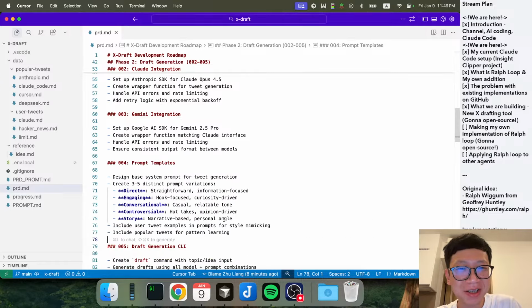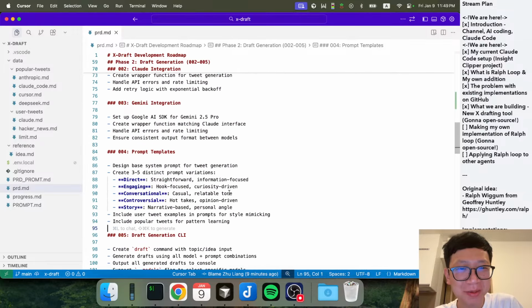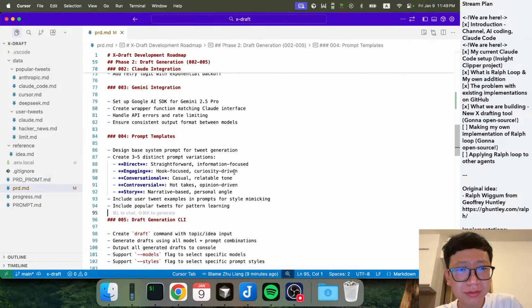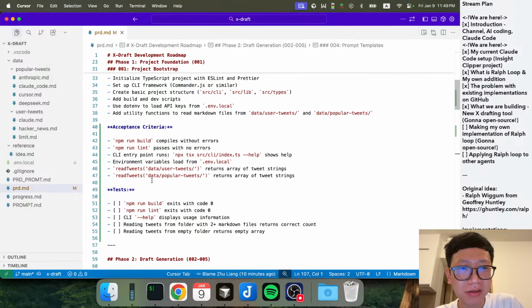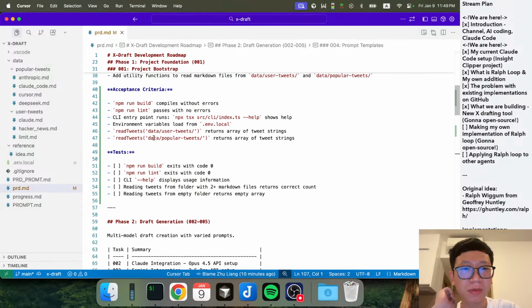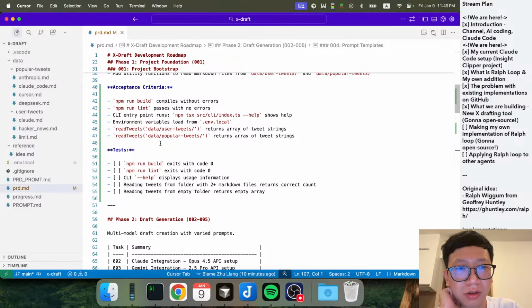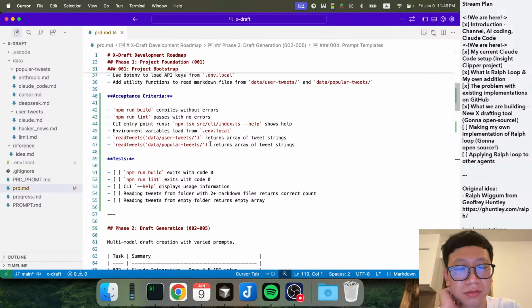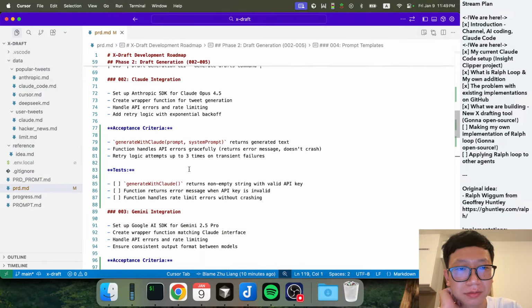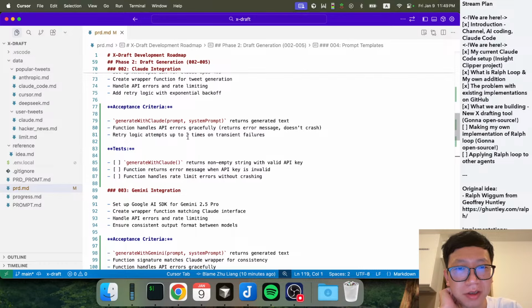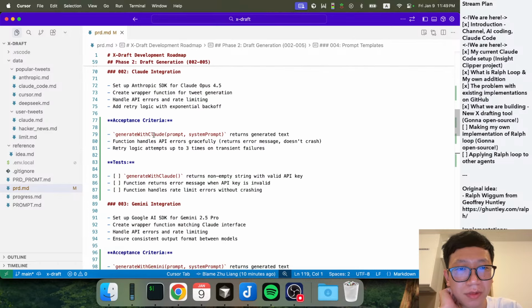That's crazy. We've done so much work with this PRD. Okay, so now we're adding the acceptance criteria. Okay, this is nice. Acceptance criteria. Generate with Claude. Okay.